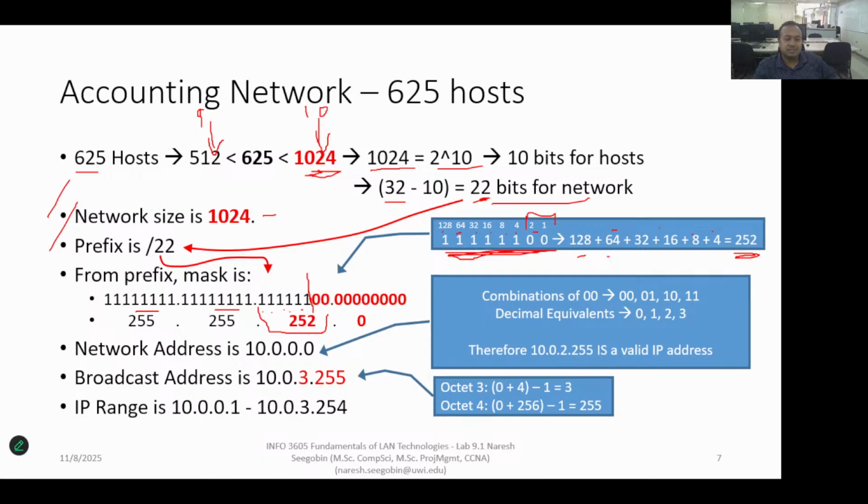So now we work on the mask as 252, but that's the third octet. Right? So that's the third octet, 252. So we know what the mask is. Okay, 255.255.252.0, right, that's the mask listed here. And that's where this information comes down here, right? That was what it was used to calculate.